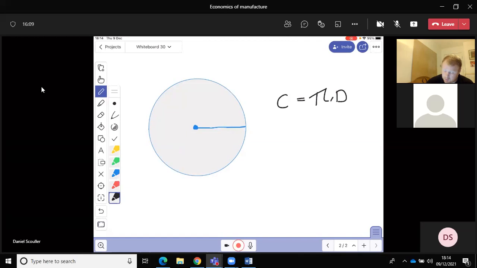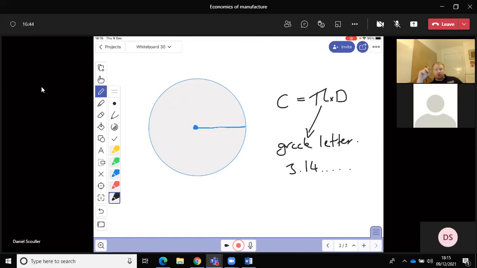You can put a wee times sign in there if you want, but often you won't see it. So it's pi times the diameter. So what is pi? Well, the actual symbol is just a Greek letter. What does it stand for? It stands for the number 3.14. It doesn't recur, that's the opposite. So the number pi is 3.14.